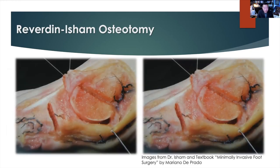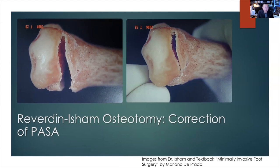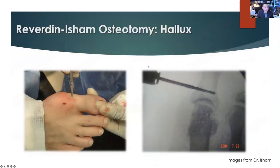Another cadaver lab demonstration of how the osteotomy was performed. And this demonstrates how it corrects the PASA angle by wedge osteotomy. You're looking at the AP view of the first metatarsal. Because of the wedge, when they compress, it corrects the PASA.